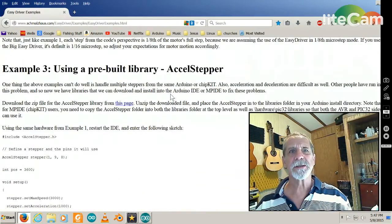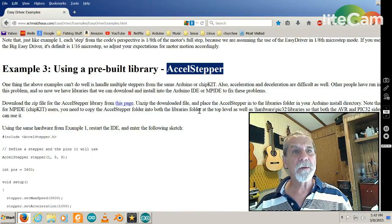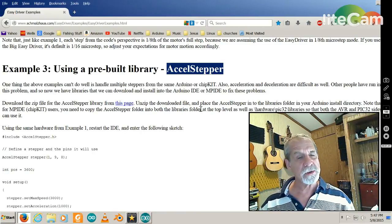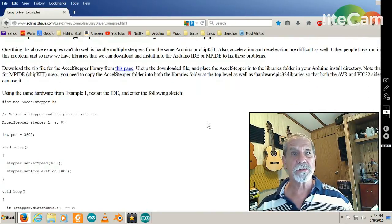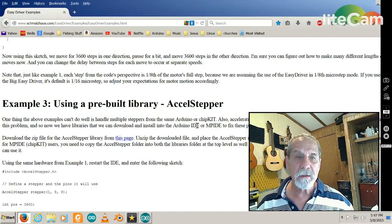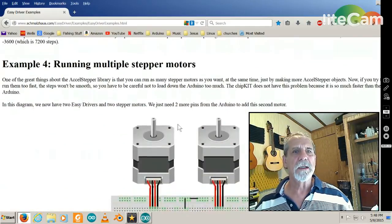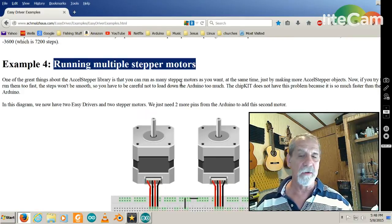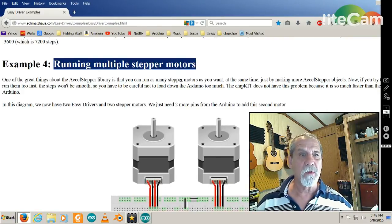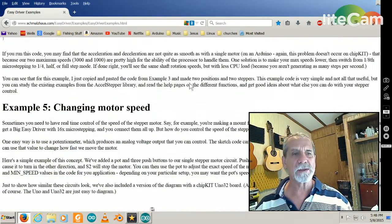Right here I'd like to tell you about the AccelStepper pre-built library, which is awesome. This is what the code runs off of — the code just calls through the library and runs that stepper. I haven't done anything special; I'd like to learn more about code later on but right now I'm just getting my feet wet. This code here runs multiple motors, and as you look at the code you see it's just adding more lines. I plan on doing that later.